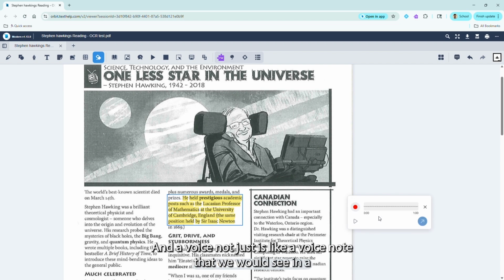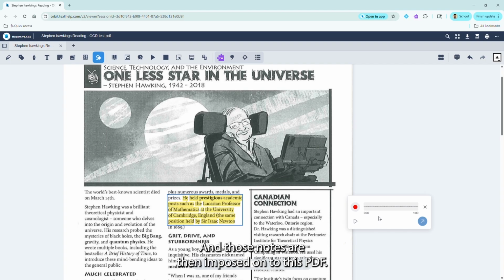And a voice note is like a voice note that we would see in a chat room, or it's almost like a voicemail on a phone. It leaves a message for either the student, collaborators, other people that are supporting on this document, or group members that they need to ask questions to. Or it could even be from the teacher to the student, where they are capturing their own questioning, like, oh, I like what you're doing here, but could you give me a little bit more information? I don't know if you caught everything on this document that was most useful. Maybe pay attention to paragraph 3, for example.